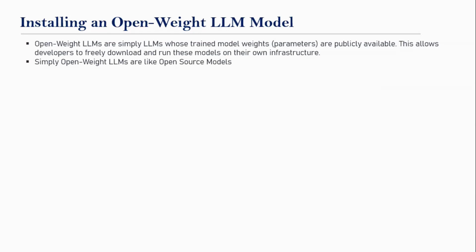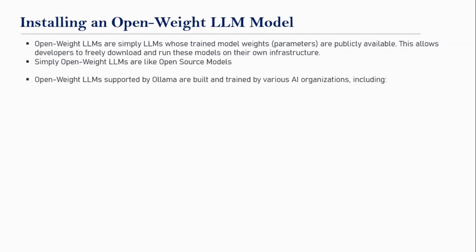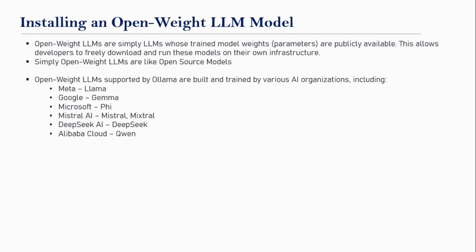That's it. And here, open-weight LLMs supported by Ollama or any runtime are built and trained by various AI organizations, like Meta, Google, Microsoft, Mistral AI, DeepSeek AI, Alibaba Cloud, and IBM. So suppose you go with, let's say, the Meta AI organization, they released one of the models called Llama as open source.